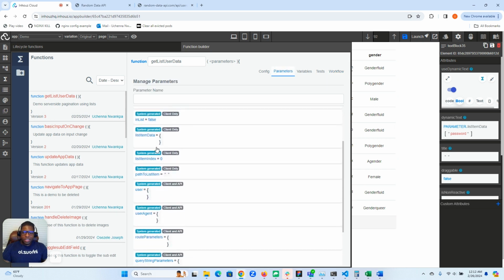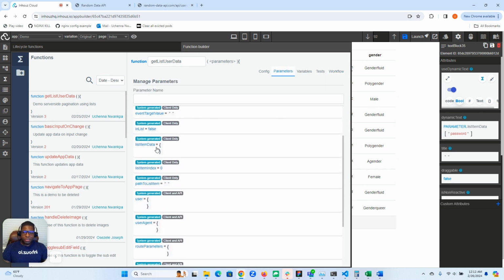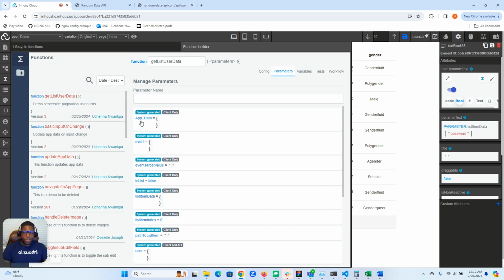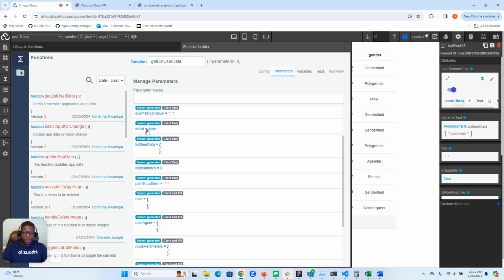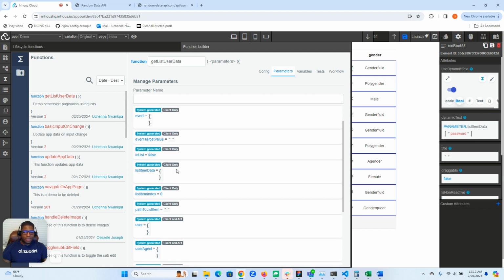When you look at the list of system generated parameters, right? As you know, we already have the app data. But we have for lists, in list, list item data, and the list item index, right? So that's pretty much what we've mapped into, the parameter list item data, right? And as you can see, this is clients only, right? And that's why we're able to map into it from here.